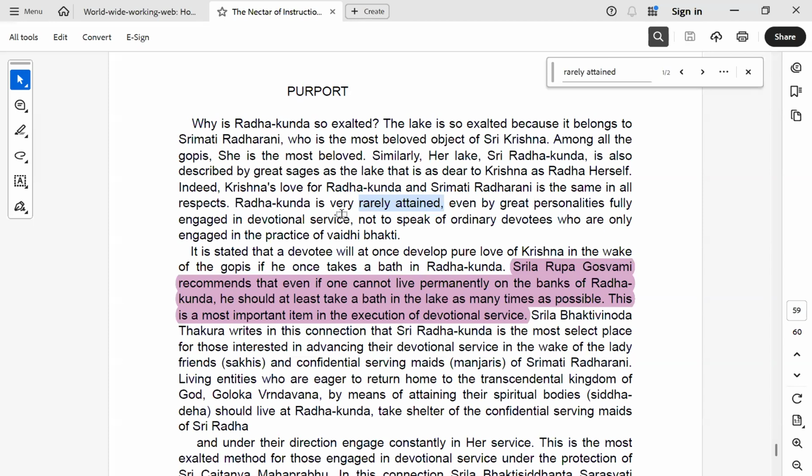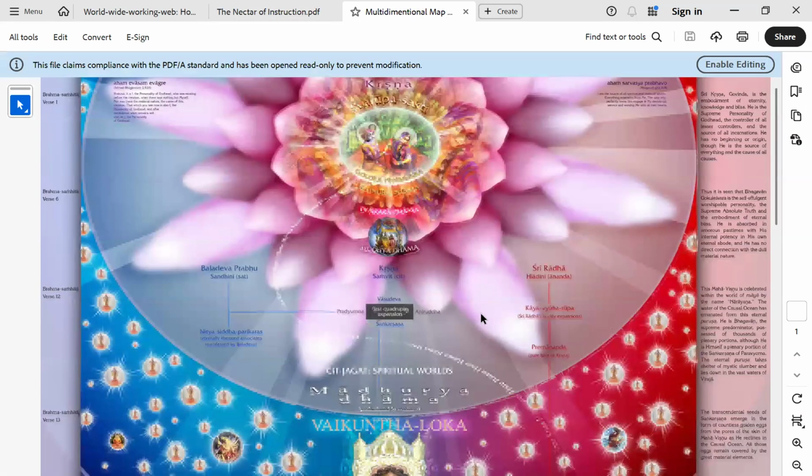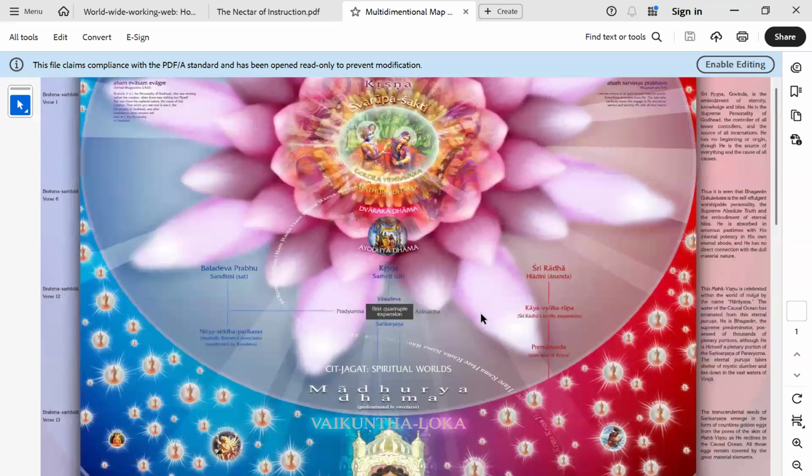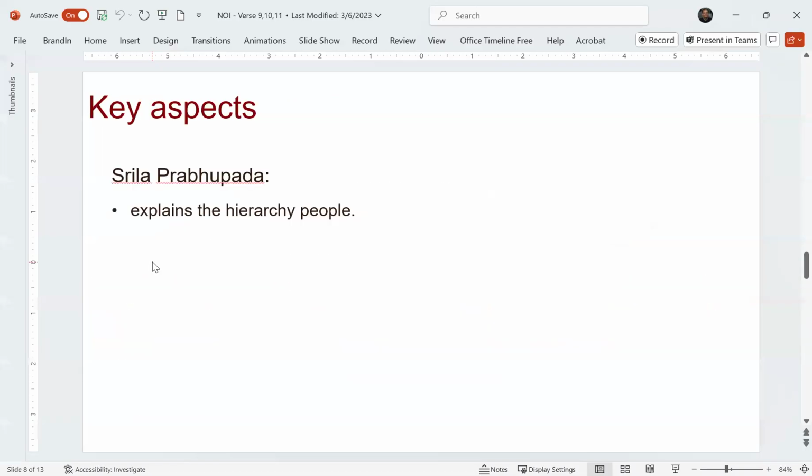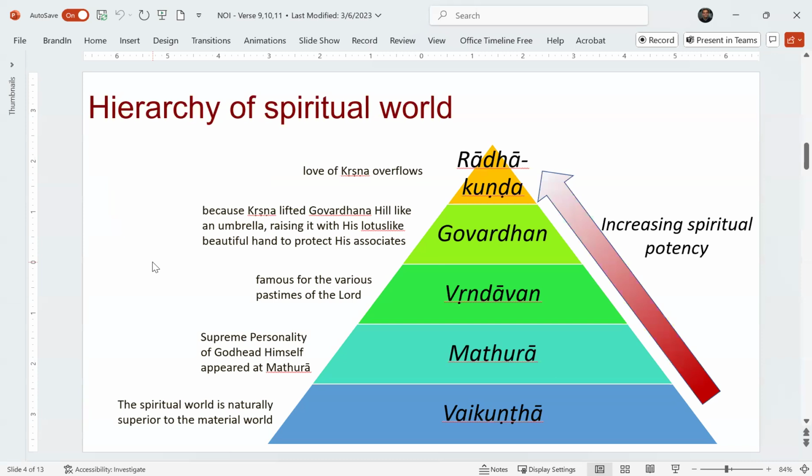Did whatever else I spoke make sense to you, Prabhu? Because if you got lost in that, then I think I did a disservice by showing that. That was not important. That was not my purpose in showing it, so that we get stuck in it. No, Prabhuji, everything else was actually beautifully explained and does make sense. Okay, then it's okay. Then I'll pull it up. Only that particular slide and that one point, Prabhuji, that's what I'm still trying to debate in my own mind. Not this one, Prabhuji. The one where Vaikuntha is shown and then the highest being Radha Kunda. Oh, the slide, you mean? Yeah, let's see. This one? Yes, Prabhuji.